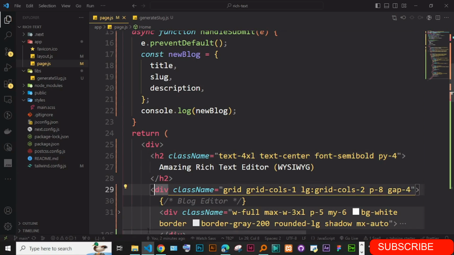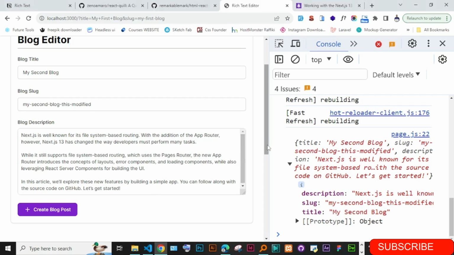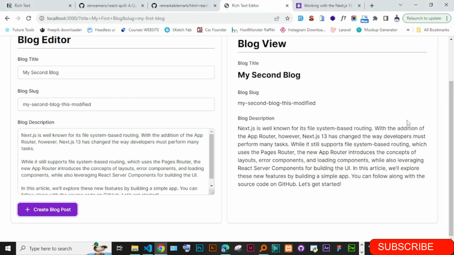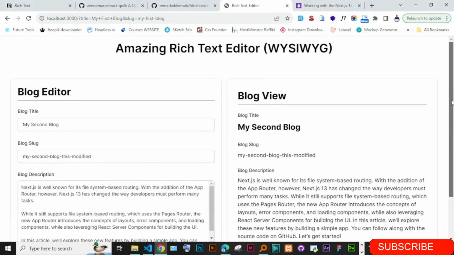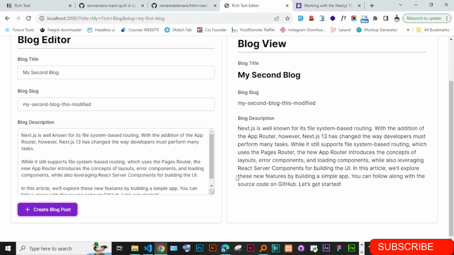So let's just jump in and see how we are going to modify this, okay? So now I've taken through what I have so far. What I want is to just take off this description, and instead, I'm going to replace it with a natural editor. And which editor are we going to use? In this, we are going to use a React Quill editor, okay?